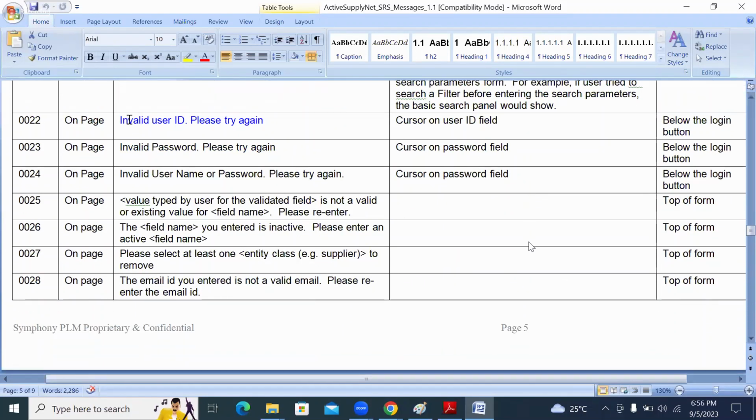See this message. What is the message? Invalid user ID. Whenever this message is displayed, where does the cursor have to be available? In the User ID field. And where does this message have to be displayed? Below the login button.